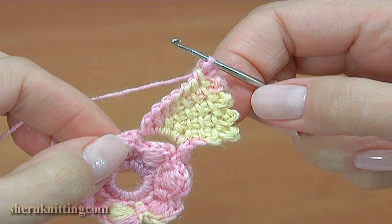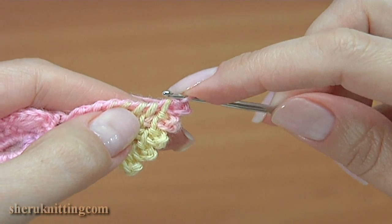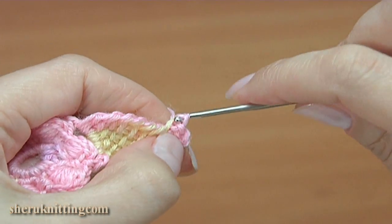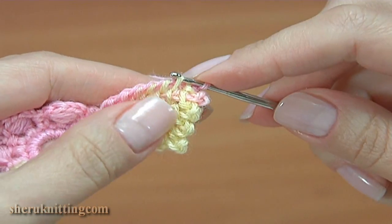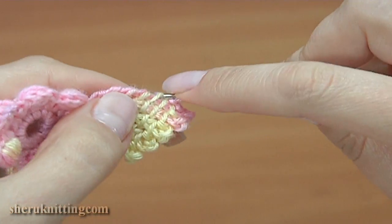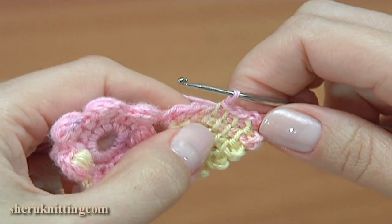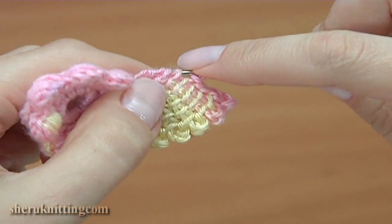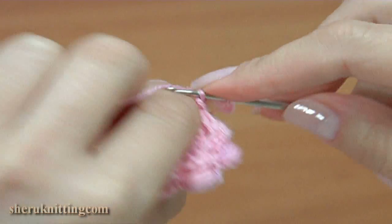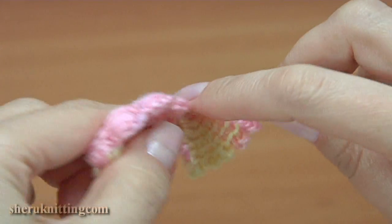Now I'm going to work with slip stitches till the end of this row. I'm going to make this to make the next petal. Now make slip stitches. Make a slip stitch into the chain space.